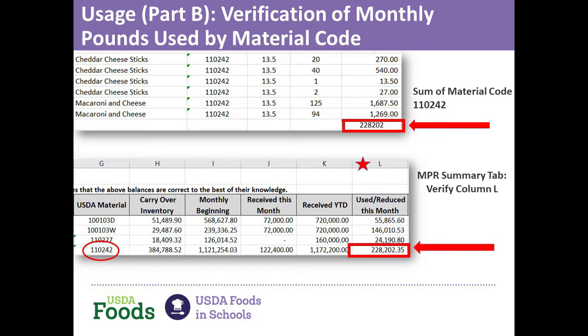After getting the total sum, verify that the total sum from column N on the Usage Part B tab matches the value for that material code 110242 on the MPR Summary tab, which is column L. This is one of the reconciliation steps that you will find in the training resources that I will cover later in this webinar.